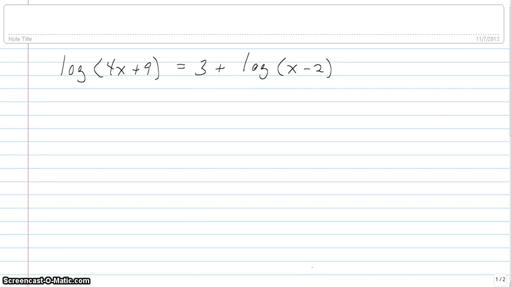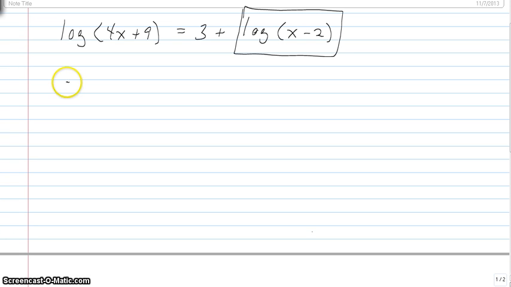Okay, so in this video we're doing the logarithmic equation that's on the screen. To start solving this equation, we notice that there are two terms that have a logarithm, and we would prefer to only have one term with a logarithm. So I want to use my properties of logarithms to combine the two logs, and before I can do that I need the two log terms to be on the same side of the equation. So I'm going to start by subtracting this term over to the left side of the equation.